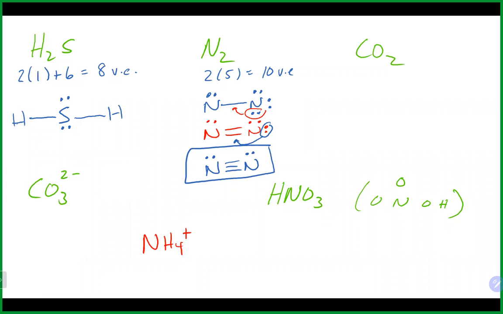You mean how I have the dots on top? It doesn't matter as long as the nitrogen on both sides has only 2 dots. So you could have them on the top, you can move the dots to the side or on the bottom. But again, I cannot have in this case any more than 2 dots. And they should always be together. So they should always be pairs of electrons when you put them in. Never put them as ones or anything like that. So they should just come on as pairs.